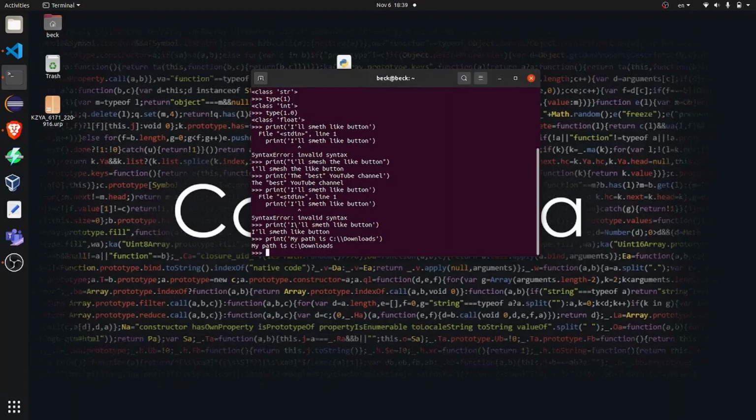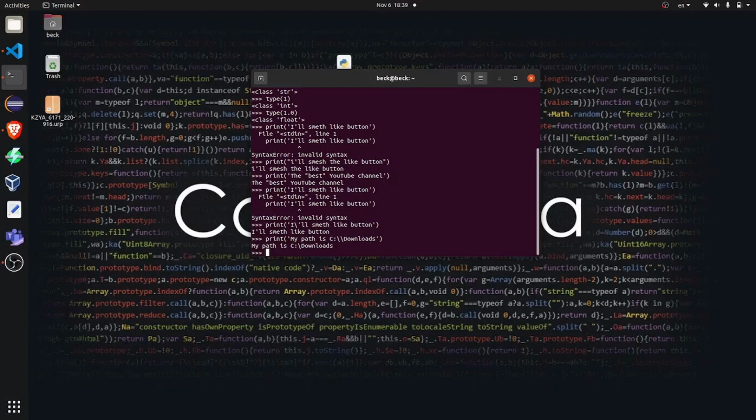Similar, or opposite, to the escape character, we have something called raw strings, which use the keyword capital R or small r. When a raw string is used, sorry for my English, whatever you type within the print statement is spit out exactly as it is.